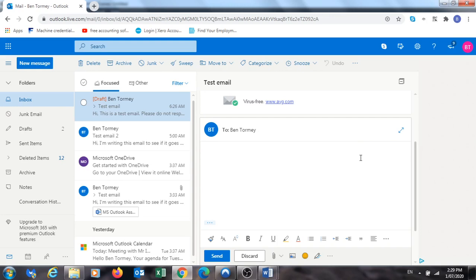Once you've received an email, if you want to respond back to the person who sent it, and you simply hit the reply button, which is what Ben just did a moment ago, it automatically puts the person that you're sending an email to in the email address box. So essentially all you have to do now is just type out your reply and hit send. So that's what the reply button does.